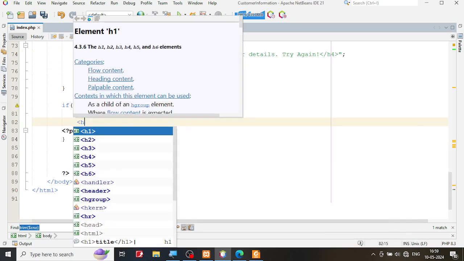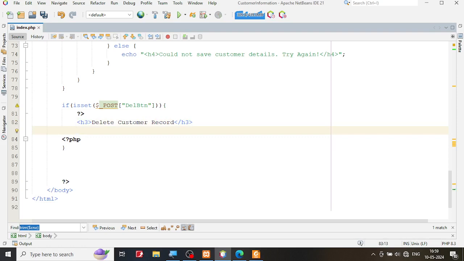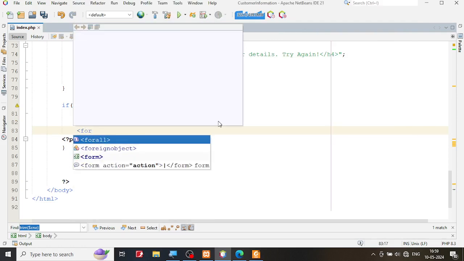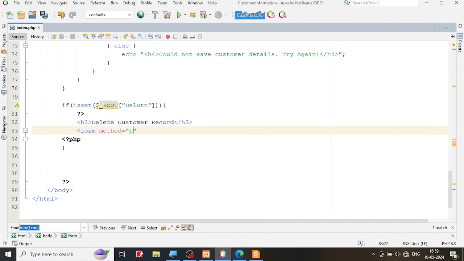So let's start with the H3. You can say delete customer record, you can say anything. Delete customer record. Done. And let's start with the form. I'm going to start with the form, and let me say the method is post. That is done.